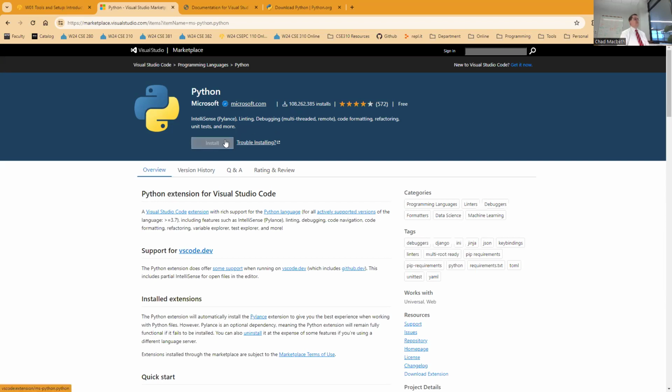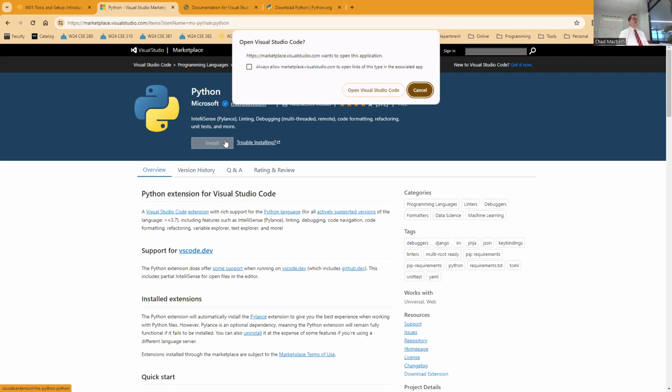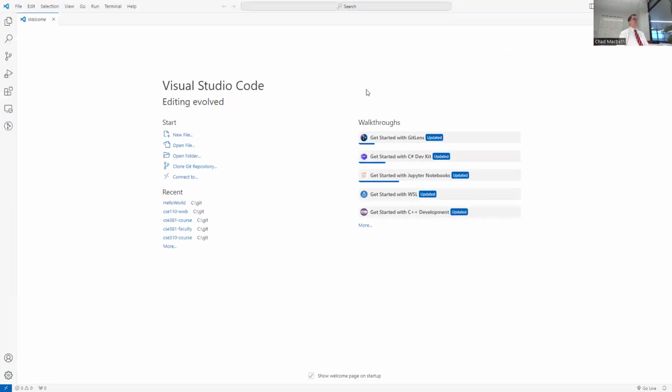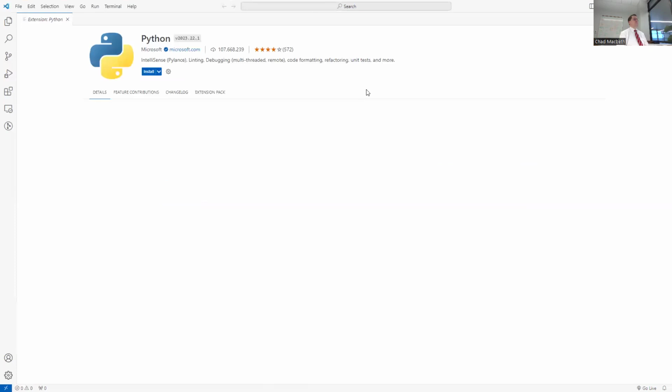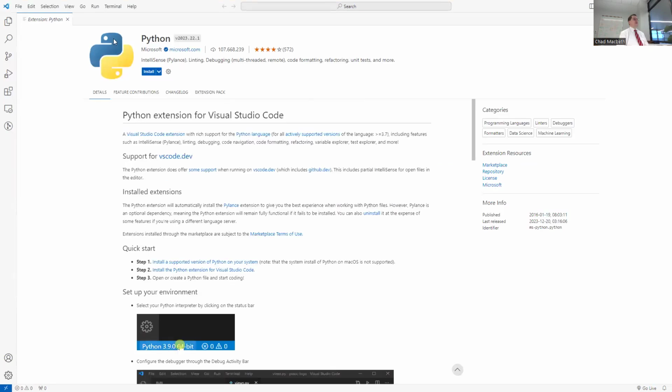Let's click on install. Now, it needs to open up the tool, so you may see messages like this, open Visual Studio Code. I will do that. And then a tab's going to open up here, kind of like what the website showed. This is the extension. See this little blue box right here? Install. That's what we need to do. We'll press install. We'll wait just a moment for that to install.